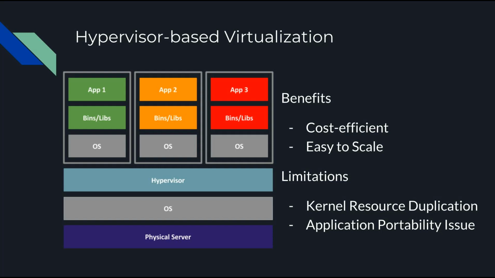Now, with this, there are many benefits. One is cost efficient. So you don't have to buy multiple servers for how many ever applications you need to run. You could have one physical server, and then you could have multiple virtual machines installed on it, and then you could run either multiple applications or multiple instances of a single application. And it's easy to scale, because all you have to do is you create another virtual machine on that physical server if it has the resources.